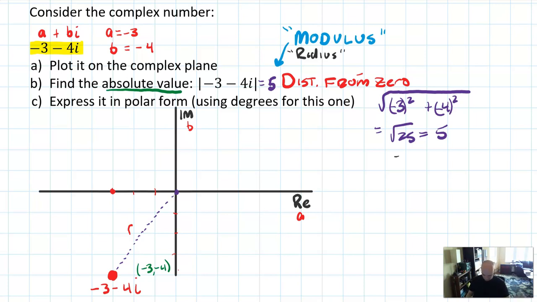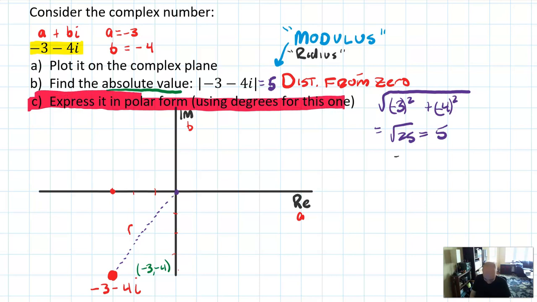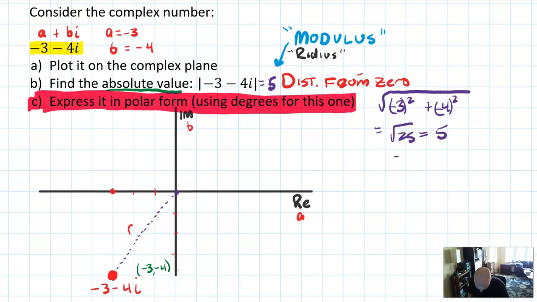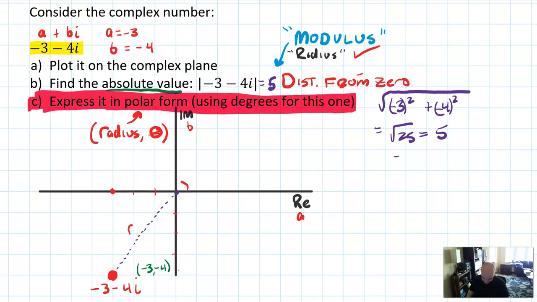So we've worked up this number, and now I'm looking at part c, which says express this number in polar form using degrees. Polar form — I've never done polar form on a complex number before. Well, remember that in polar, every point has a radius and an angle, and a point is listed as r, theta — radius, angle. And in part b I just found the radius. So what I need to find is the angle.